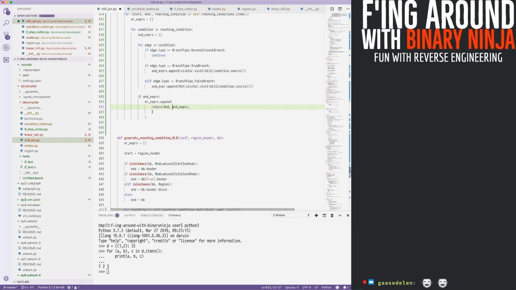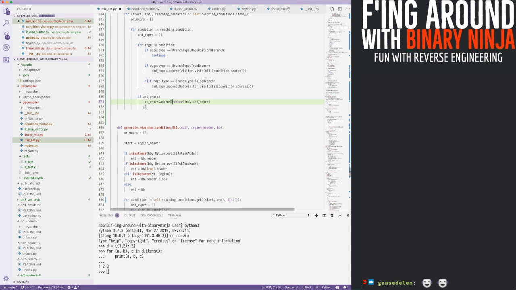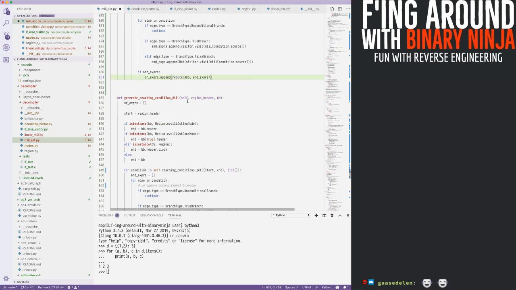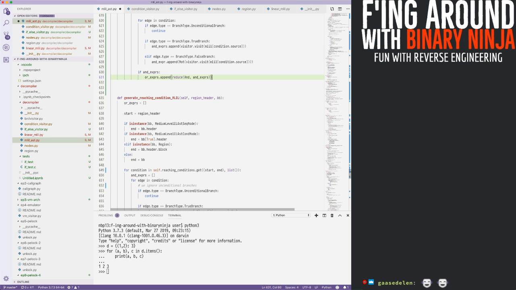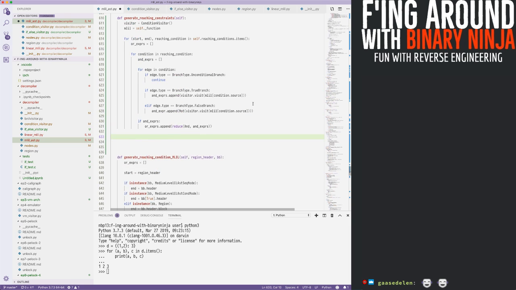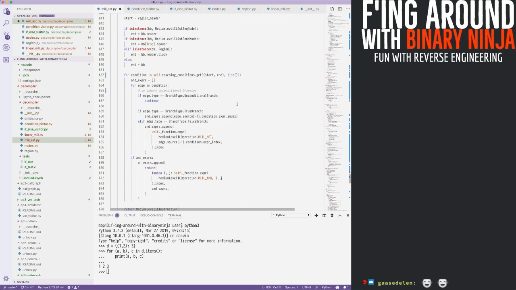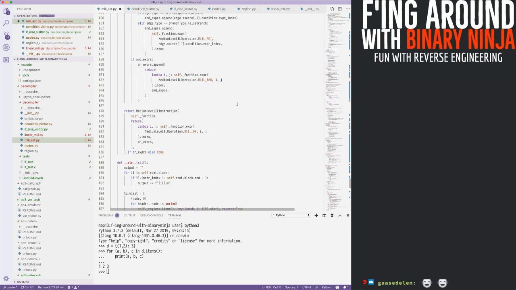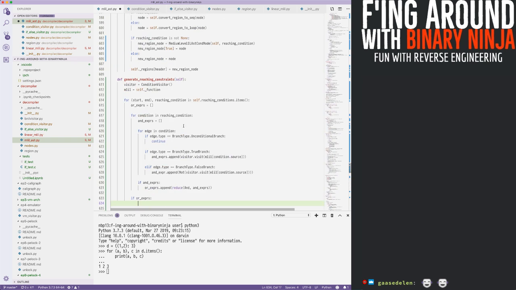So we'll just take those and put every single one of them into a bunch of nested and expressions. And then here we do if or expressions and do the exact same thing. Looks like we're just going to return the reduce.